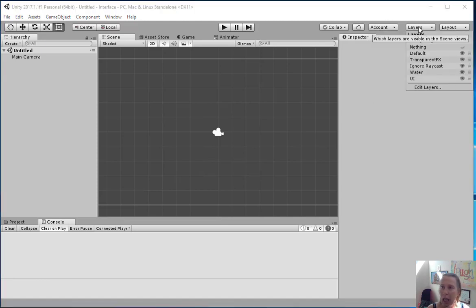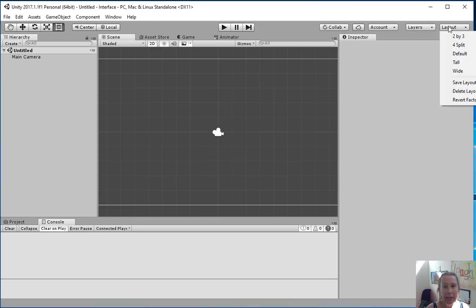You can upgrade layers. Layers is very, very important in 2D games especially, because you want to make sure that things are on top of other things so they don't get hidden. For example, let's say that you have a scene, and in the scene you have some waves down at the bottom, and then you see a person swimming in the waves. Now you wouldn't want that person on top of the wave, you would want it behind the wave. So that is a layer. These are layers. Alrighty, and then there's the layout option.